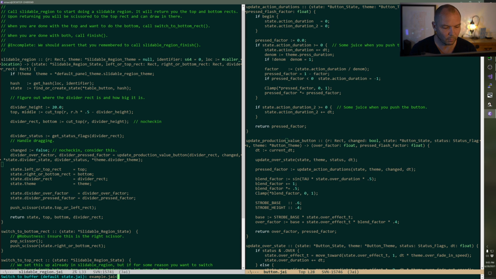Let's go to the example, and we're not even going to do anything intelligent for this yet. We're just going to make it somewhere on the screen, and who cares? And later, the whole reason to have a slidable region is to put other widgets inside. So we'll make some space on the screen by putting some of the other stuff that we have inside this slidable region, and that'll be pretty cool.